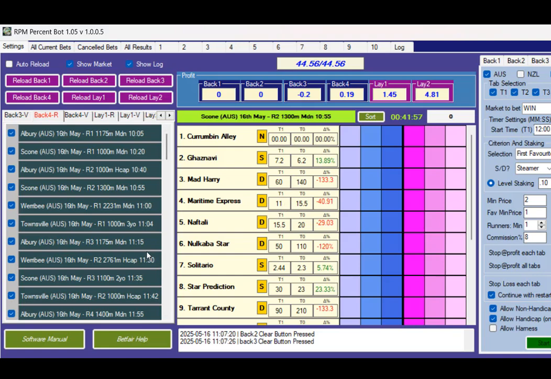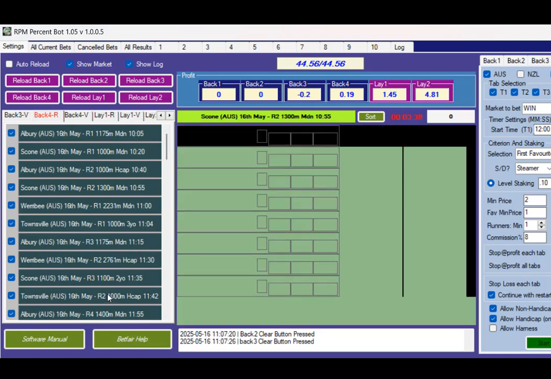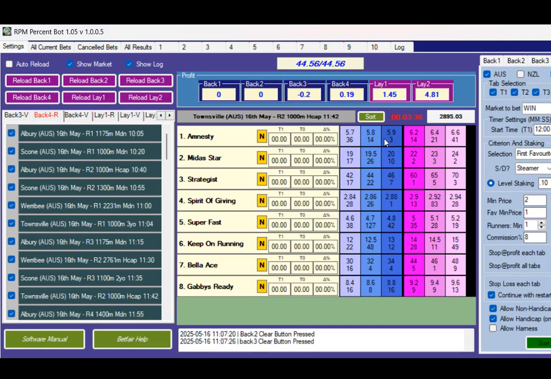If we look at a race that's coming up, that hasn't been yet, we can see it's got the live prices as it's happening. This is 3.5 minutes from the start, and there's nothing in here yet. We don't even get the T1 prices recorded yet until such time as we've collected the T0 prices. Then we have the percentage.